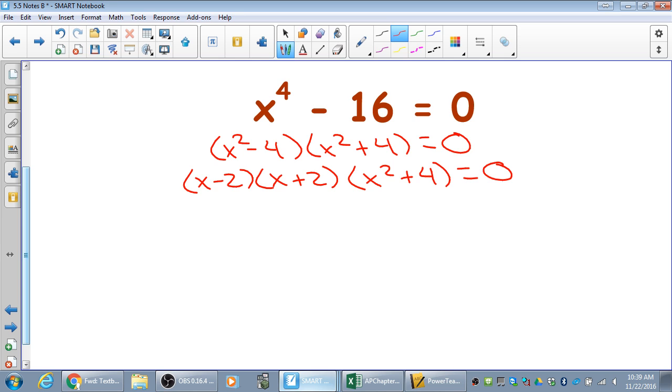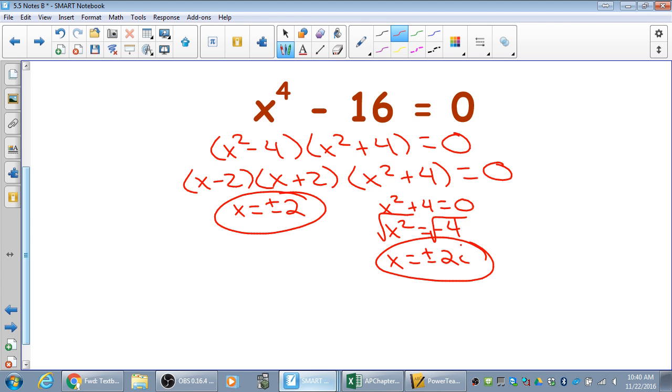But we have 2 solutions right here. We have a positive and a negative 2. That's what makes those 2 zero. This one's a little bit more complicated because it's not a minus. We set that equal to 0. Minus 4, and we're going to get 2 imaginary answers. Because when we square root this, it's not plus or minus 2, it's plus or minus 2i. Square root of 4 is 2, it's negative, so it's i. 4 answers. If you don't come up with 4 answers, if you count and you only have 3, you probably didn't write plus or minus. You probably missed that. That happens all the time.